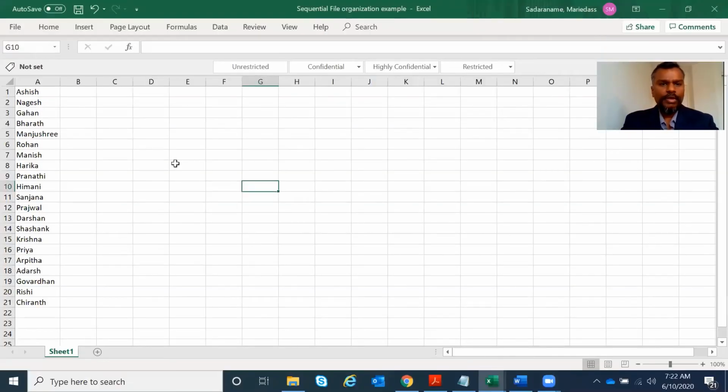Now I'm shifting over to a spreadsheet. Instead of putting the data in a flat notepad, I'm putting it in a spreadsheet. The advantage of using a spreadsheet is that it's going to allow me to sort the data. So I put the records in the order of arrival as I did before. After I enter the data, now I can sort them, right? So I go and say, okay, sort the data.